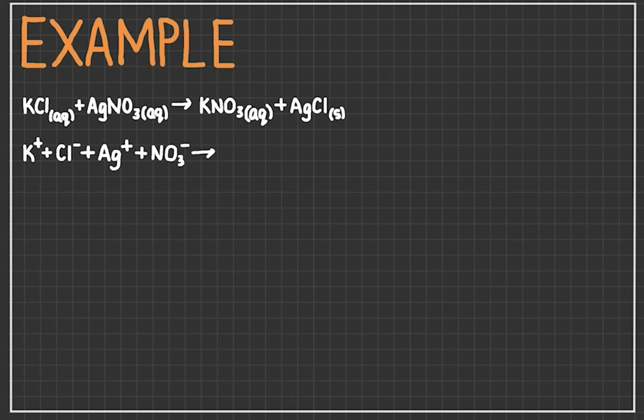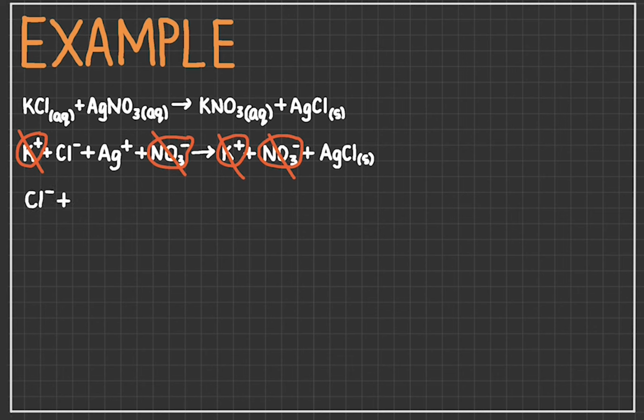Net ionic equations can also be used to help determine if there is excess reactant and what the new concentrations of all the ions present in the reaction are. Let's say 50 milliliters of 0.5 molar potassium phosphate is mixed with 50 milliliters of 0.25 molar barium nitrate. Let's first write out the complete equation for this. Now let's separate them into ions, and let's assume it's aqueous if we don't say it's solid. We can see the spectator ions are potassium and nitrate, so we omit those to get the net ionic equation.